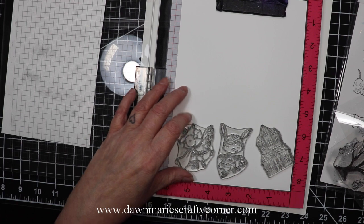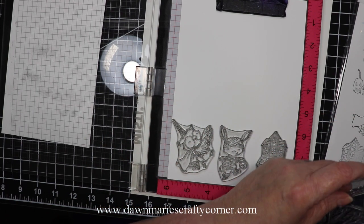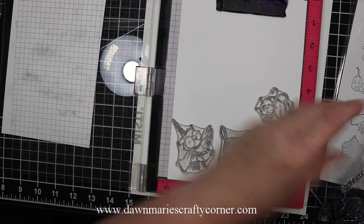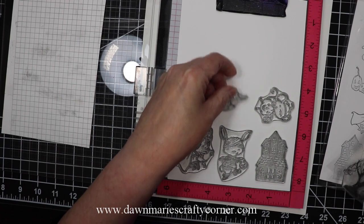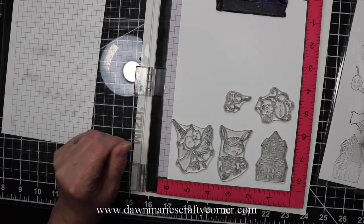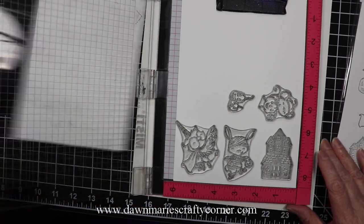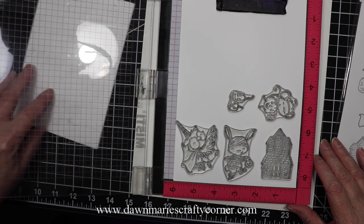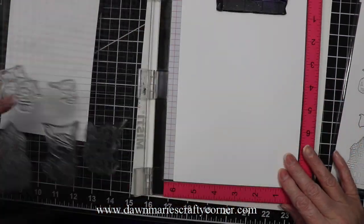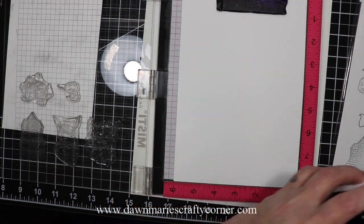So, I'm going to stamp out my little guys here. Try to color them up using my color scheme. I put the house there. This stamp set is so darling. I love it. The pumpkins. And I'm going to stamp the tree right on my panel. That's what I'm going to do. That's the plan, I think, anyway. And I'm going to fill it in. You'll see. At least this is a working idea. You know how that goes. Working ideas sometimes go well, sometimes not so well.